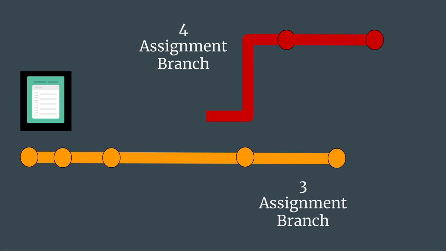The people who want to work on the 3 assignment branch can do that, and they make edits, and they continue to work on that. People who work on the 4 assignment branch have their own thing. They can no longer be merged together. I suppose theoretically they could, but in general, we're working on parallel tracks at this point. We have completely separated the 2 projects, which in a bureaucratic situation, in a school situation, obviously is probably not a good idea. You should probably come to some sort of consensus.